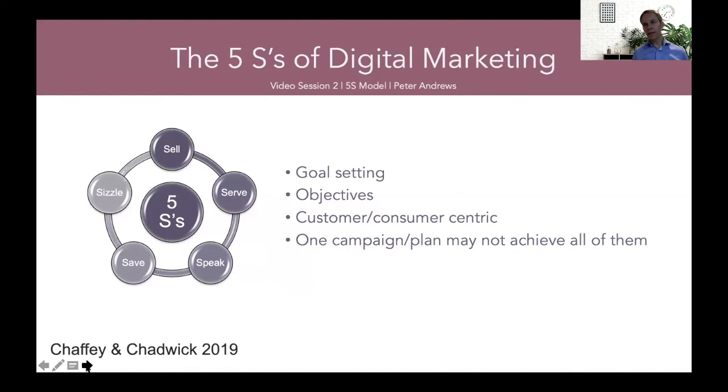The other thing I would add here, and it tends to be a way that this tool is used badly by a lot of people, is that there shouldn't be an expectation that one campaign or one plan or one strategy is going to do all of those 5. It would be really hard for you to be working on a campaign where all 5 work. So you need to choose the ones that are important to you and also your target audience, and not try and shoehorn every element of the 5S model into a single campaign or a single strategy.